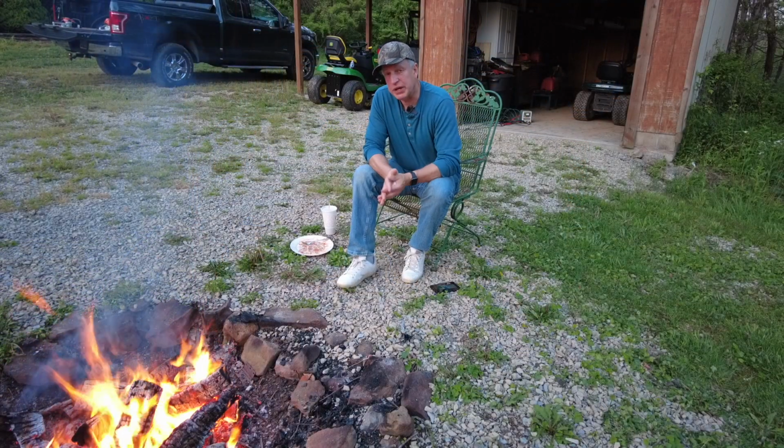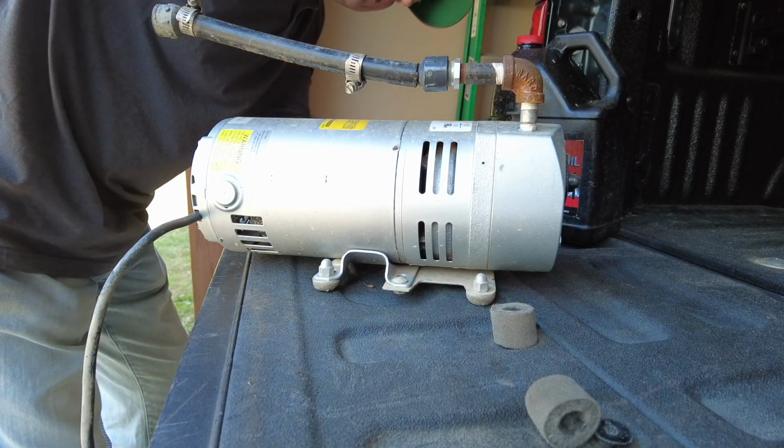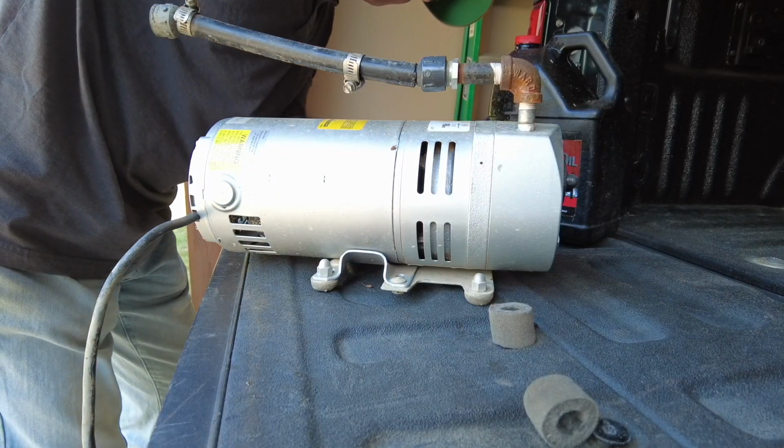So it looks like it's working. It might make a little bit more noise than it used to. It's hard to say because they are a little bit noisy. So I'm going to give it a try.